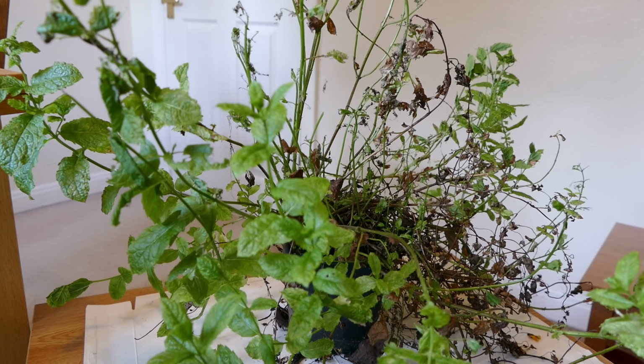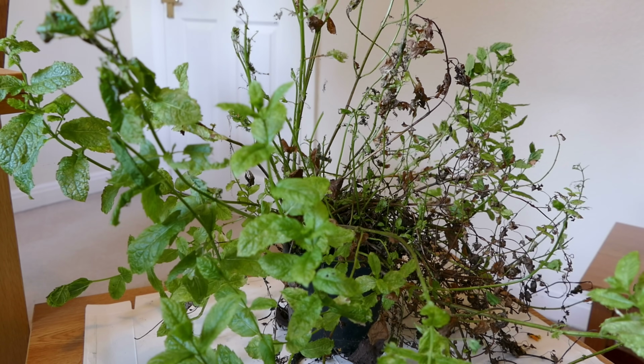In this video I'd like to show you what you can do to your mint plant if it's starting to look really tired during the middle of summer, and how to make it nice and fresh again so you can use it for mint tea and whatever you like to use mint for.